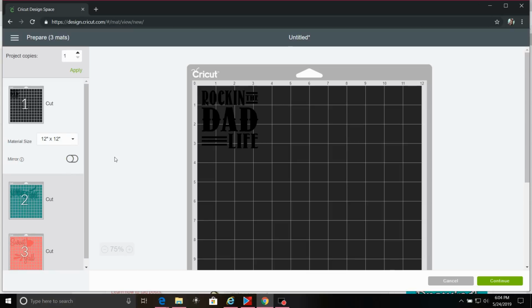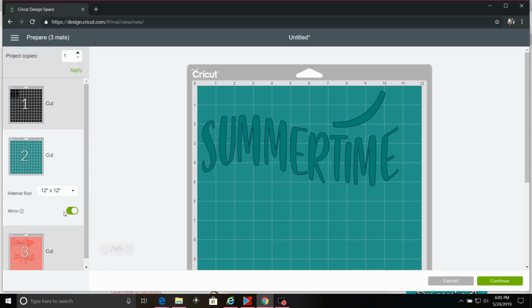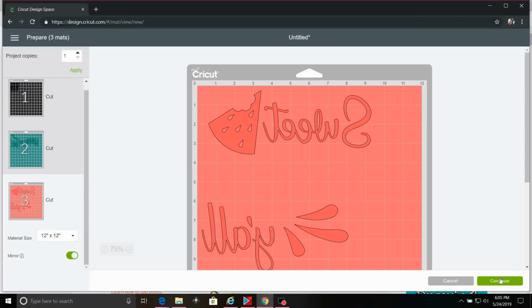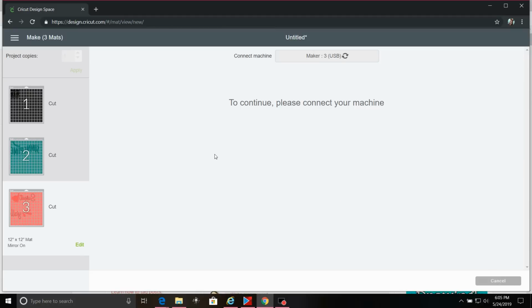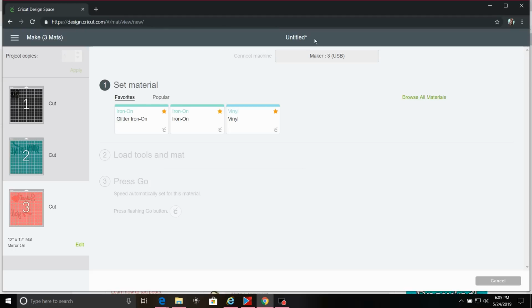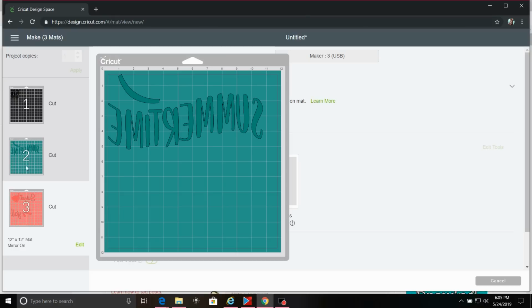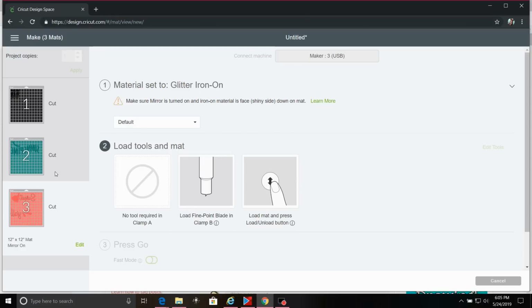So as you can see, everything is separated out into 3 mats. We want to go ahead and mirror all 3 sheets. There we go. We're going to go ahead and click Continue. I'm going to choose Glitter Iron-On because the summertime color is glitter. And then I'll change it back to regular when I go to do it. Now, if you'll give me a moment to get the camera angle changed, I will show you everything that we are going to do.